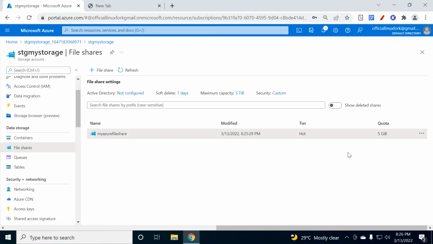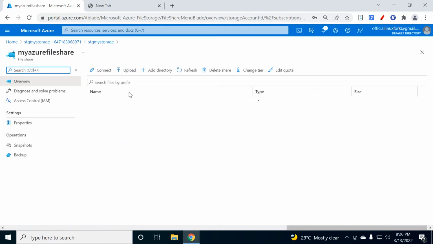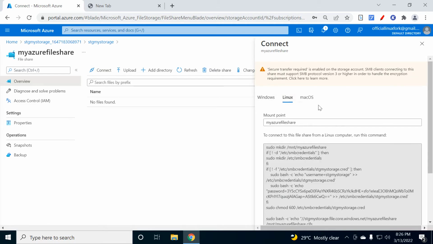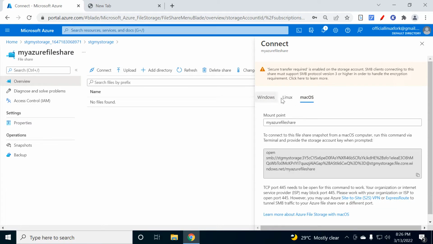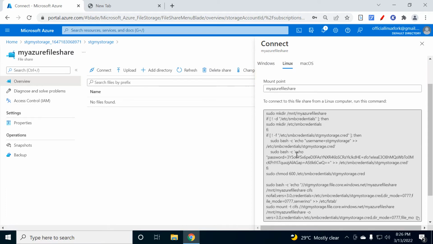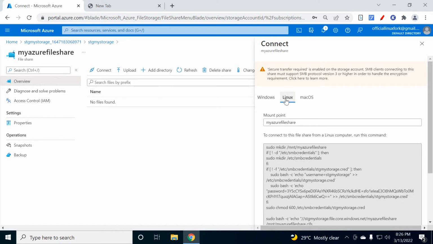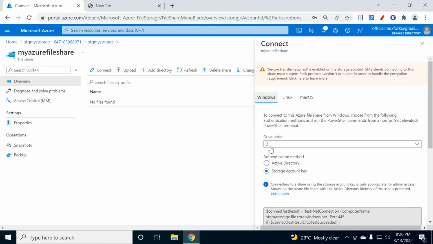Okay, and here I'm just going to click on Azure file share, and then there is one option called connect. Just click on that. Here they are giving three options: Windows, Linux and Mac OS, right? I have already created videos for Linux and Mac. I don't have the system, so that is difficult for me to complete, and that video I can't create. And this one is Windows, right? So in this video I am talking about Windows, how we can mount that.